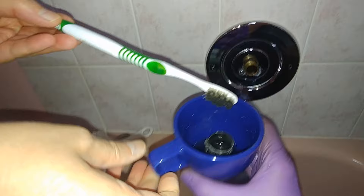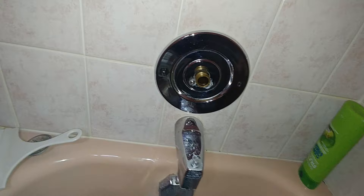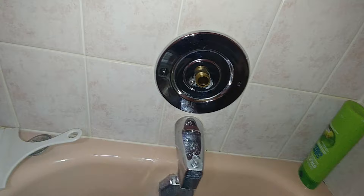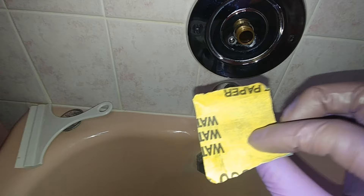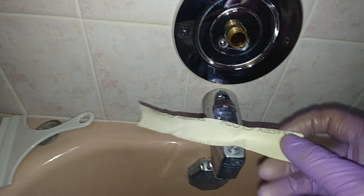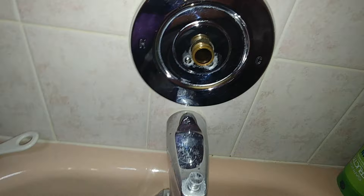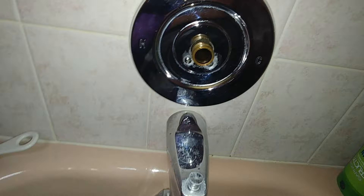I used vinegar with a toothbrush to clean, and then for a final pass, just 600 grit waterproof sandpaper - super, very fine. Just be careful what you're using, because the fine emery cloth left a little bit of micro scratches on the copper. You don't feel anything with your fingers, so hopefully it should be fine. But I would probably recommend not using it unless you can get extra fine emery cloth. Anyways, that has to be clean.